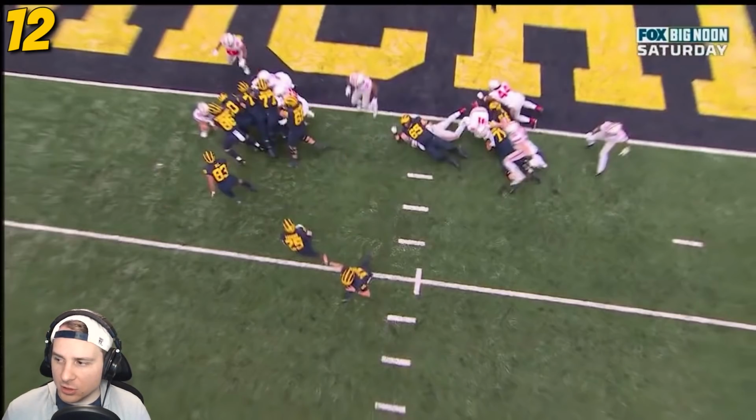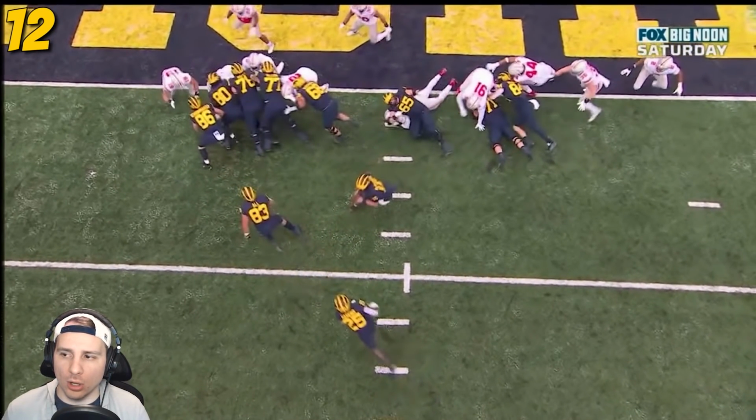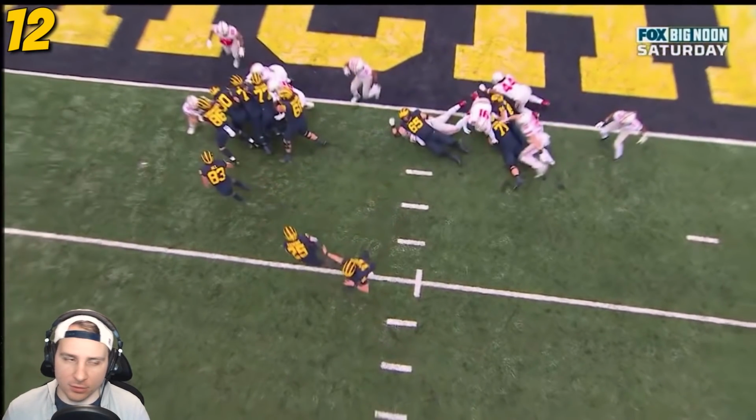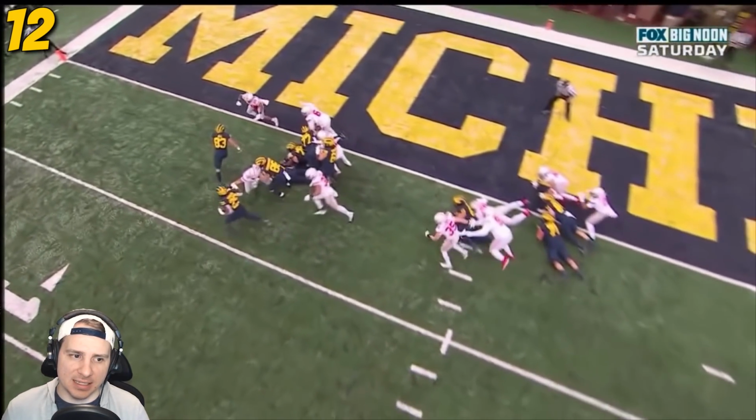Now, what you'd like for Schoonmaker on the outside there, get your head to the outside, right? Try to form that wall here, but if you get your head around to the outside here and just push him back inside, you're winning, right? Instead, he doesn't get that. He gets his head to the inside. This guy gets a little bit of penetration here, and I do think Schoonmaker gets away with a little bit of a hold here. Let's move forward there. You can see the head's on the wrong side there for Schoonmaker. Allowing him with his outside arm free, that forces Haskins here to bounce.